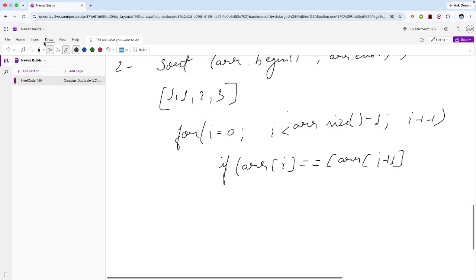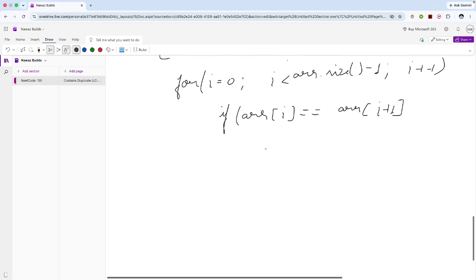If any time we find that, at the same moment we'll return true, because we found two equal elements, which means it has duplicates. And at the end, if it came out of this loop, we'll just return false, meaning we did not find any duplicate.